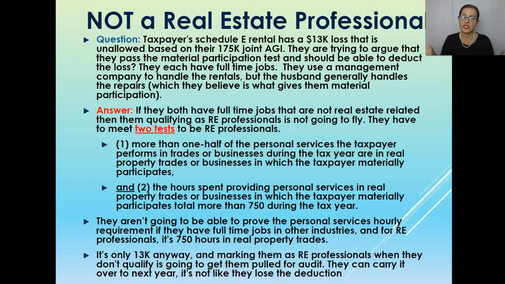But to meet these tests, to be a real estate professional where your losses are not limited, you have to have at least 750 hours of material participation in real property trades or businesses. That doesn't just mean rentals. It means you could have a flipper going on. You could be doing a flip. You could also have rentals. You could also be buying and selling other kinds of real property like raw land. It can be many different types of real property trades or businesses. You can have rentals, you can have a hotel, you can have lots of stuff going on.